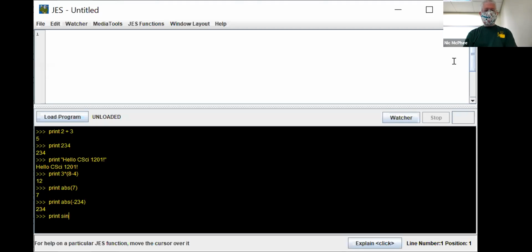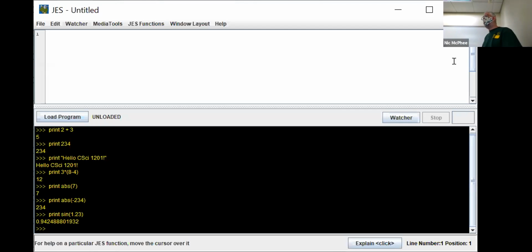And I think we can print like the sine of things. Yep. So SIN for sine, COS for cosine, TAN for tan. These are built-in commands if you need to do trig for some reason. Okay. Python supports that. Life is good. Okay. Questions about any of that? You don't need to memorize all of these. It's just the idea that there are functions and that we can call them and get values back. Okay.